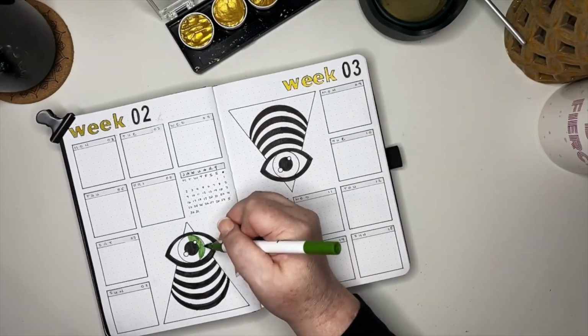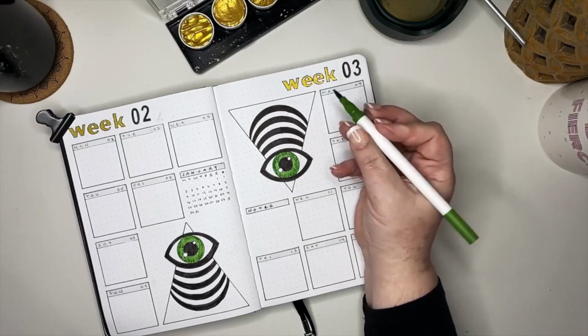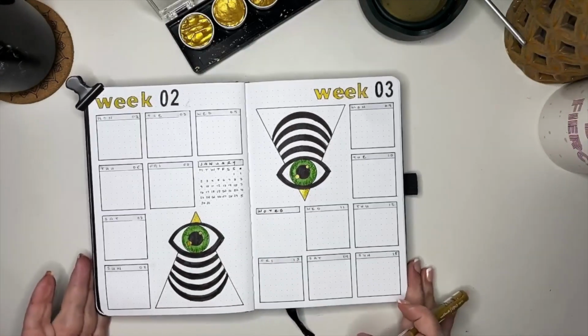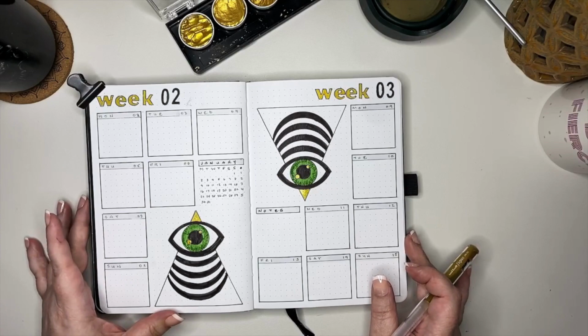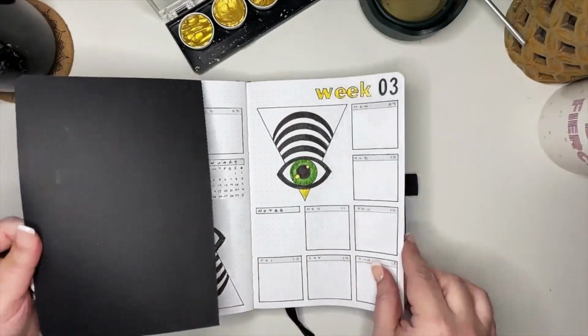I totally second guessed myself on numbering week 3 as well, but you know, it is just what it is. We're gonna color in the rest of our coloring book here and then get ready to move on to the next week. It wasn't without its challenges, but week 2 and week 3 are done. They look fine. I'm overanalyzing everything, and that's just sometimes how I react to my creativity.